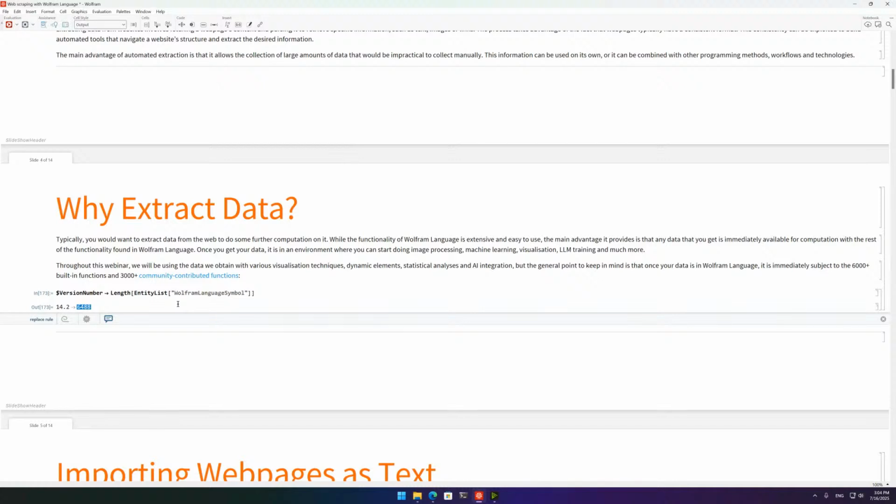Once we have the data in our notebook, we can treat it as any other data you have in your notebooks. So it opens up a lot of possibilities for your data once you can reliably import it in Wolfram.